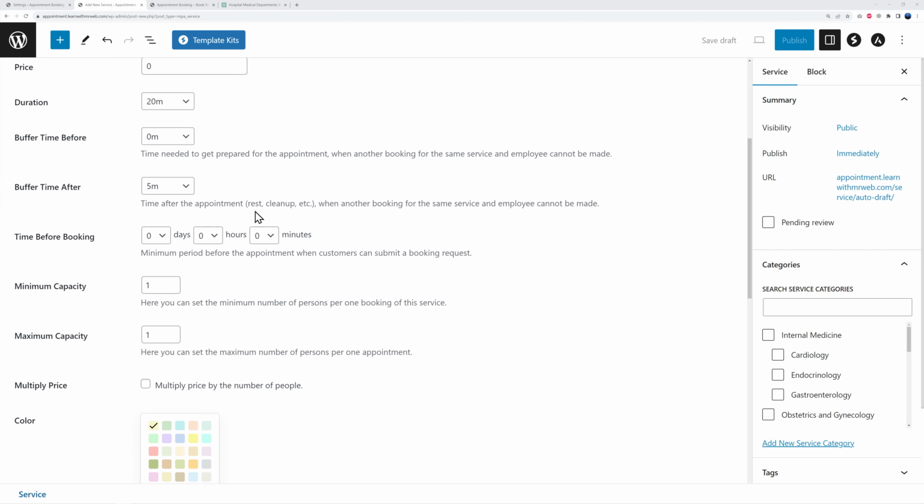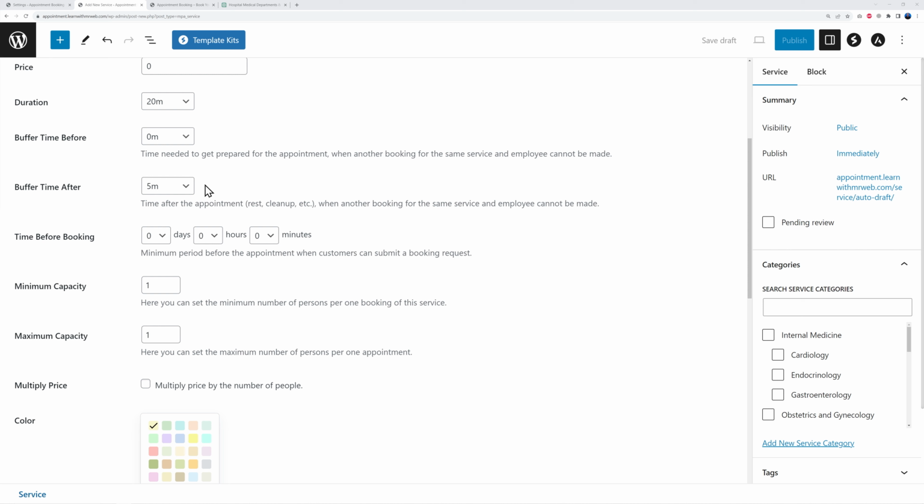And as you can see, maybe it's for you to rest. Maybe you have yoga classes, maybe fitness classes. Obviously, you might take a break in between, maybe half an hour, something like this, or for cleanup, which is usually the case. As you can see, in between patients, you might have to replace a few items and clean the room as well.